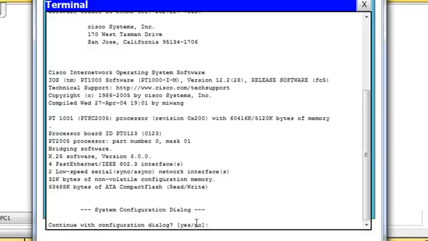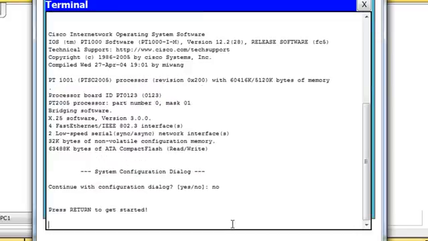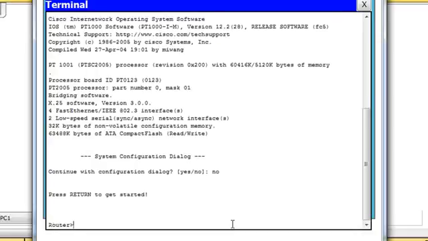Now this is a wizard that will walk you through step by step configuring an initial configuration of your router. But typically in the Cisco class, you don't use this line-by-line wizard for configuring your router, so we'll just type in no here. So I've typed in no and hit enter, and then you'll see a please return to get started message, and press return, and there you are. You're left with a prompt. It says Router with the user exec mode prompt right there. Okay, and so it's ready to take commands.